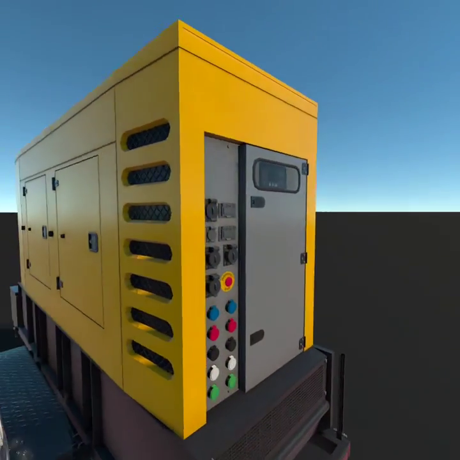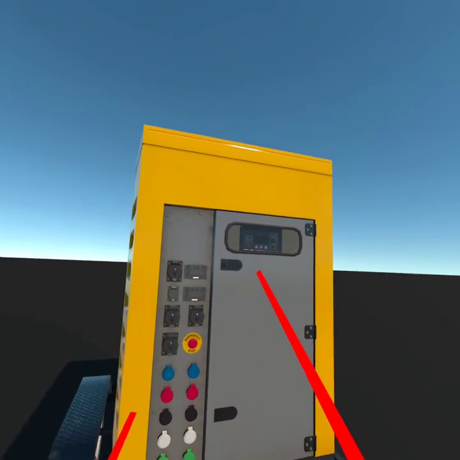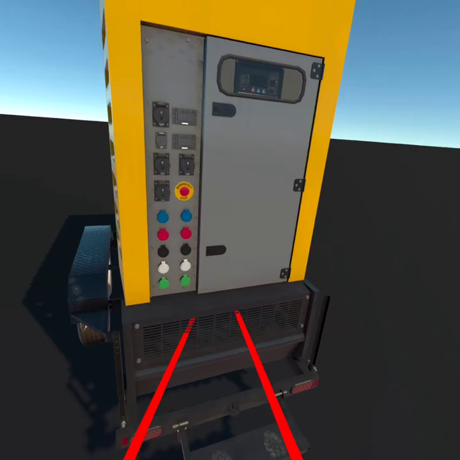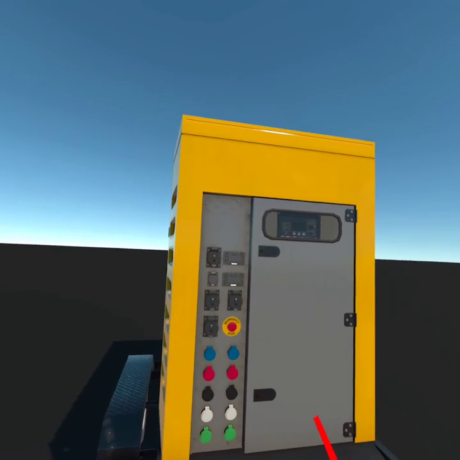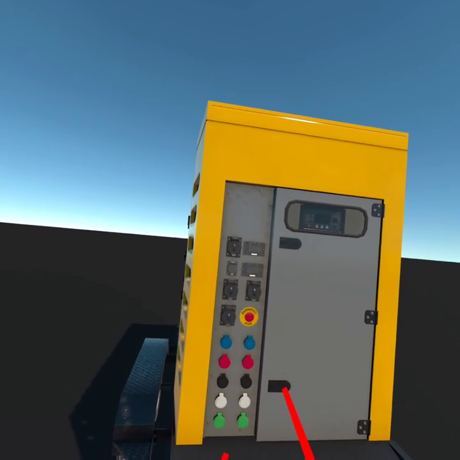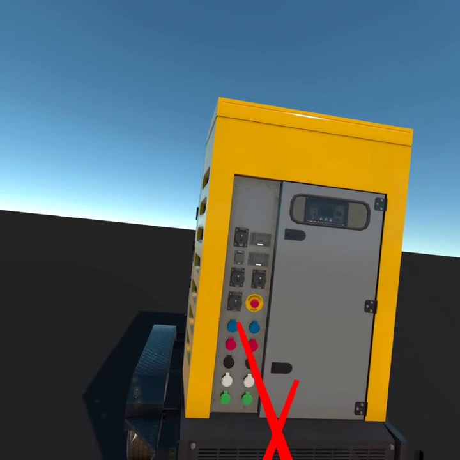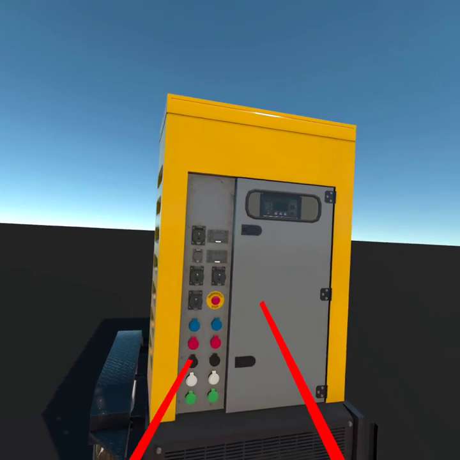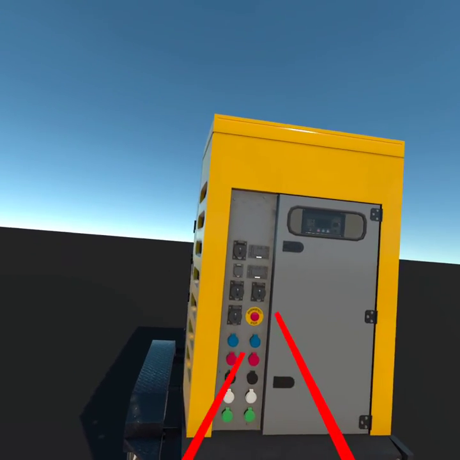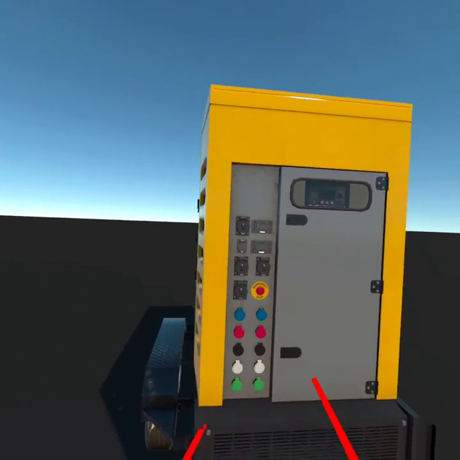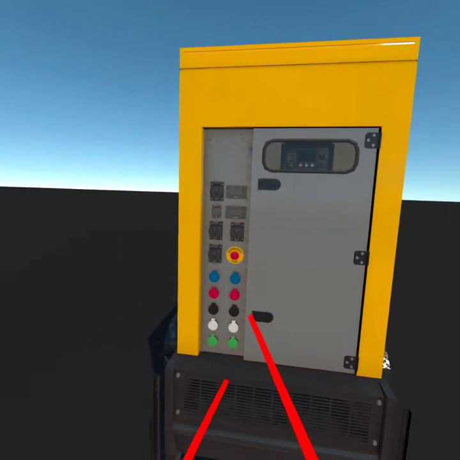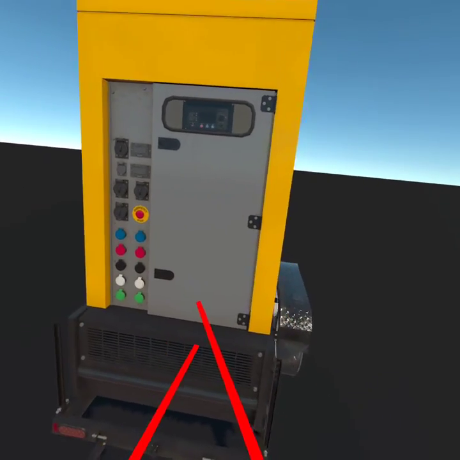Now onto here, the control panel, digital readouts, displays, door panels again, can all be made functional. They can be populated with the proper labeling that's going to be necessary for your trainees. That's going to be accurate for the device that they're training on, and that is a big deal, obviously, for training purposes.